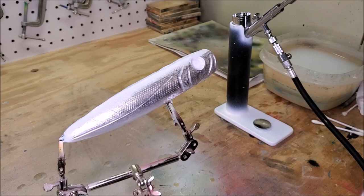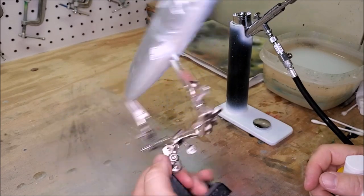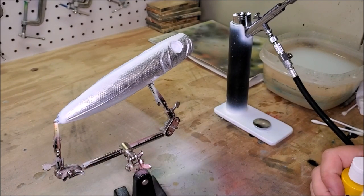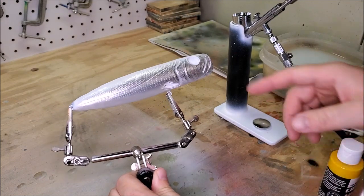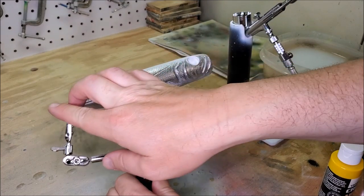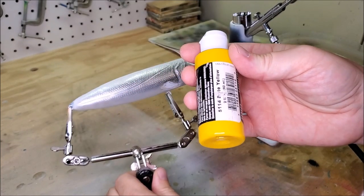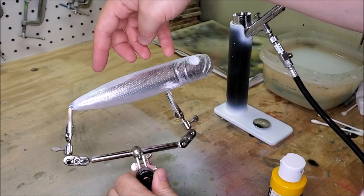All right, so I don't have it 100% mapped out, but I know I want it to be something saltwater. I think I'll do something kind of tuna-like. I'm going to do a yellow stripe, transparent yellow, fade it up, and then I'll probably go into like a blue.